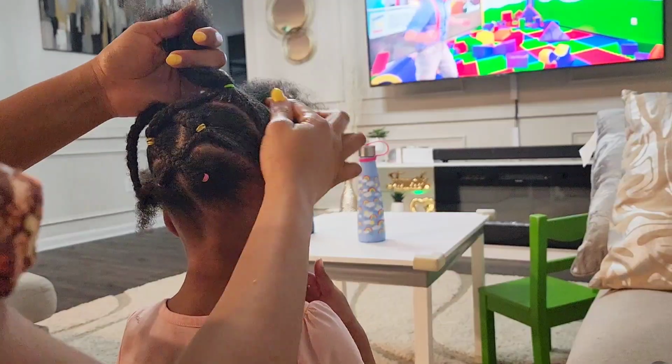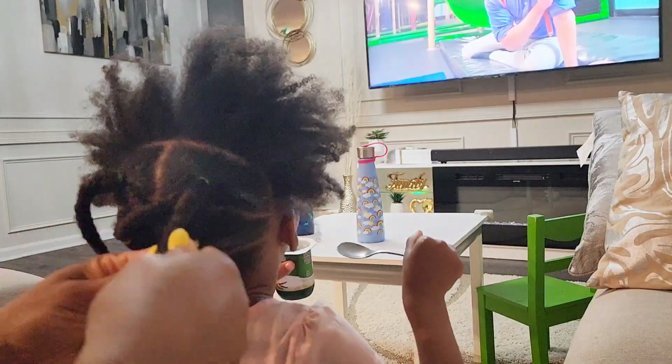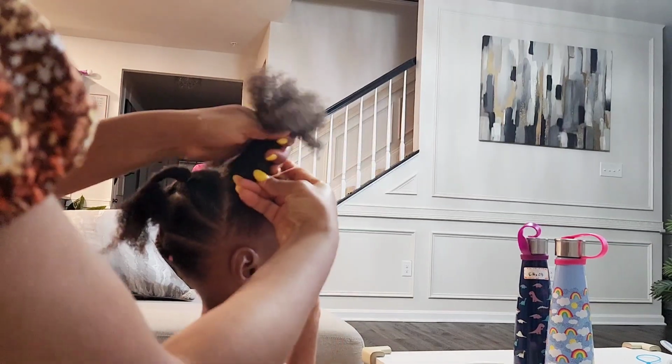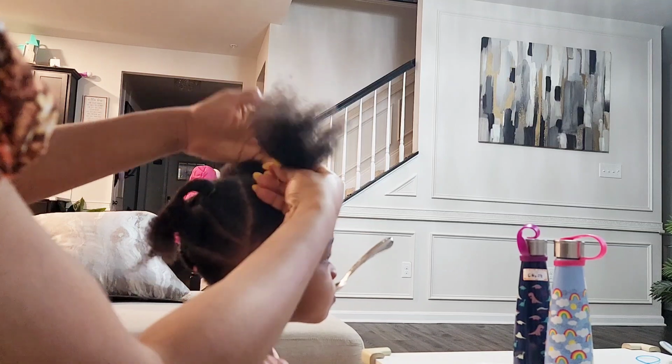Then for the last row in front, I decided I was going to make a puff. If you have a big girl or someone with longer hair, you may choose to do bantu knots or any other puff or donut style that works for you in front.